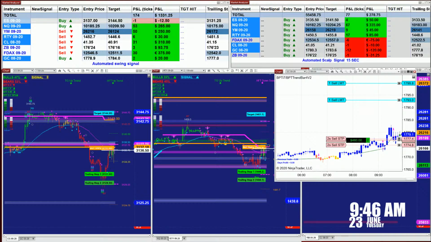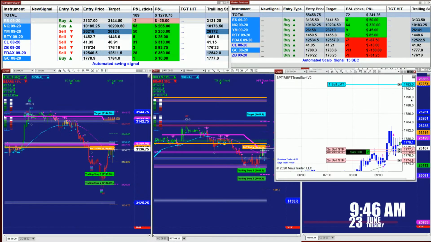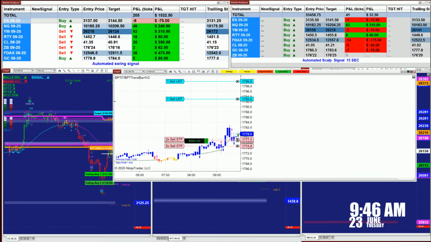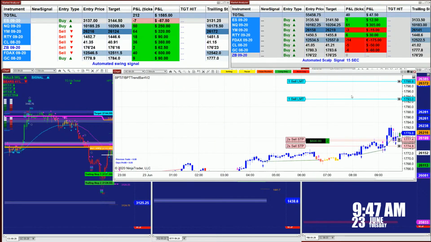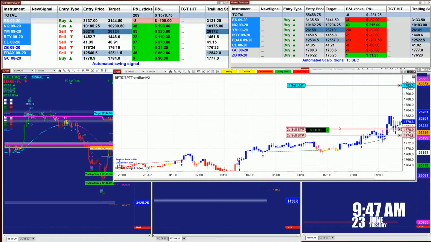But there are also advanced traders who like to fiddle with it, and maybe they want to take some profit. You can take some profit by using the buttons on the top. You can close the position immediately. But you also have the break even and the trailing stop. We have them separate, each for a different reason, for different traders. I don't want to get into it right now.